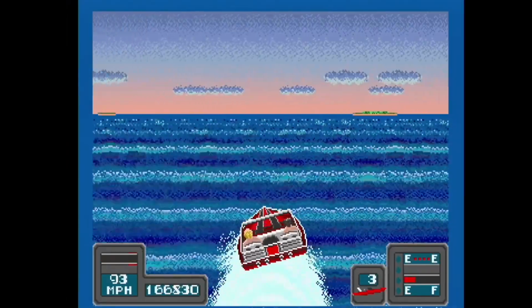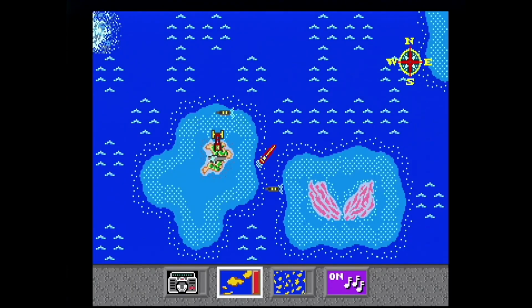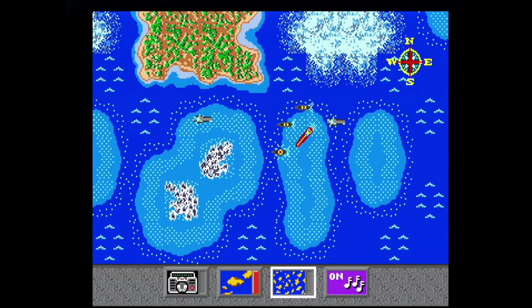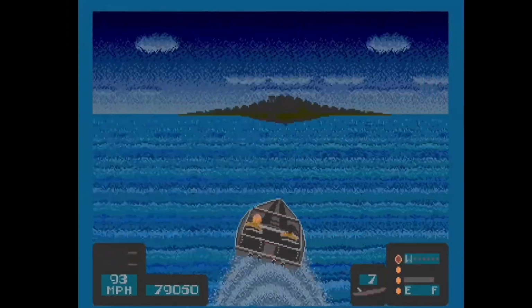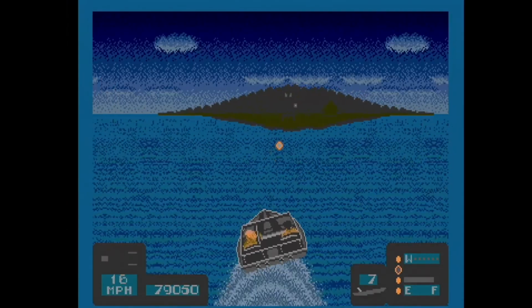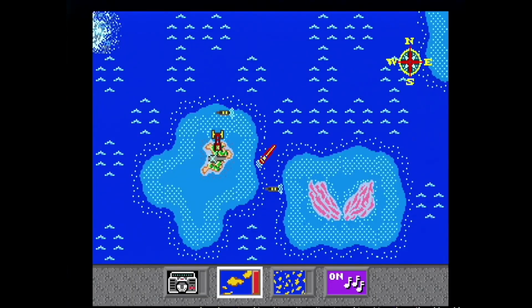Each level you have specific objectives. Unfortunately, the environment kind of all looks the same, so it's easy to get lost. But you do have a map, so you're gonna wanna pull that up pretty often to figure out where you need to go. This is definitely an underrated co-op game on Sega Genesis, and I never really hear too many people talk about it, at least the co-op mode.